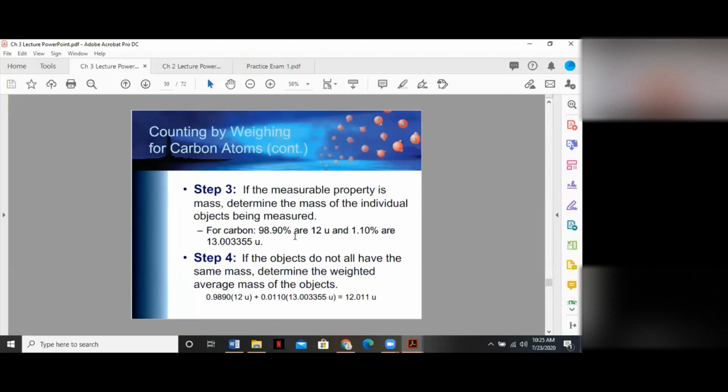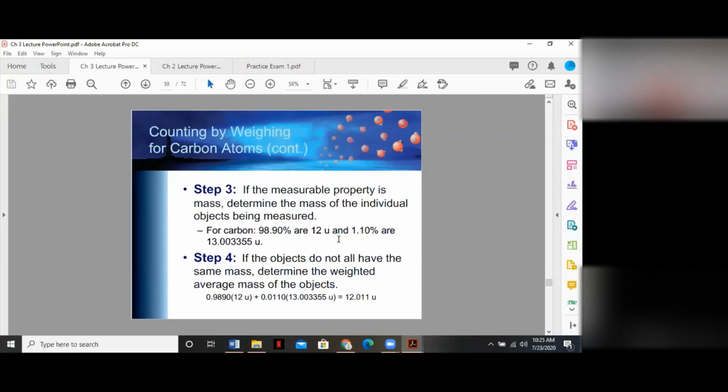So here is carbon, for example. It exists in two different masses. And we already know the atomic mass, what changes is the number of neutrons. So these two samples represent the same atom, which is carbon, and these two different masses indicate I have two different isotopes for carbon. Every single time you hear the word isotopes, you should link it right away to the number of neutrons. It means I have two atoms of the same element, but with two different atomic masses.